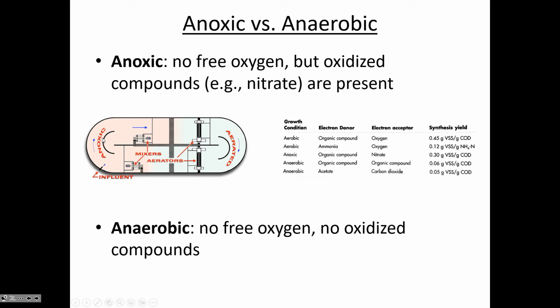And then the other advantage of having part of the reactor being anoxic and part of it being aerated is that this is the kind of configuration that allows you to remove nitrogen. And so instead of discharging ammonia or dissolved nitrogen to the receiving body, it turns into nitrogen gas, which just gets into the atmosphere and isn't considered a pollutant whatsoever. So we'll talk more about how this kind of cycling approach can be used to reduce dissolved nutrients.